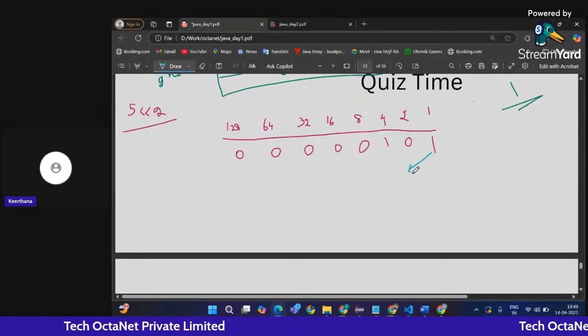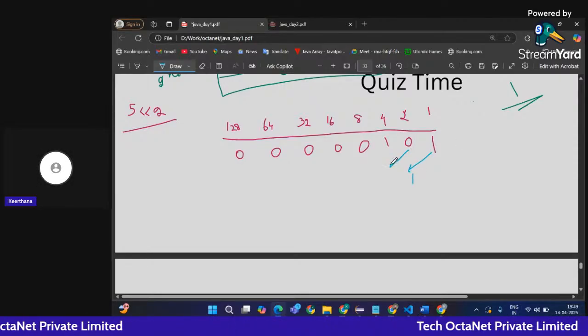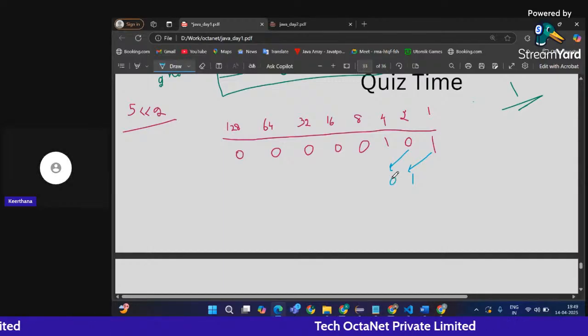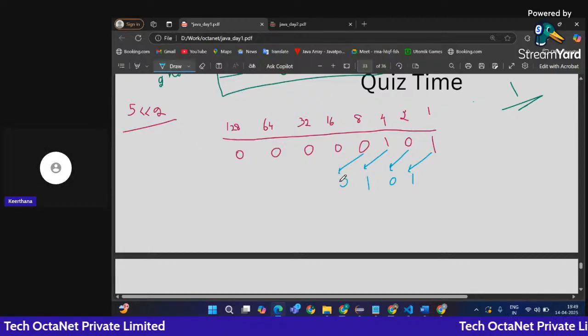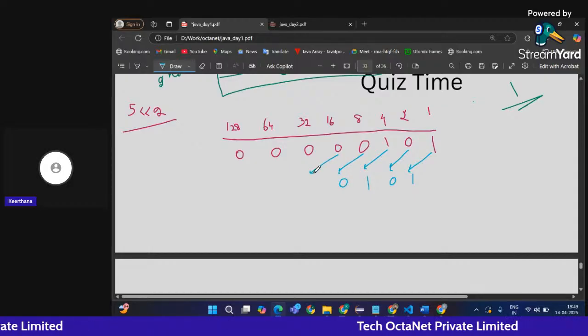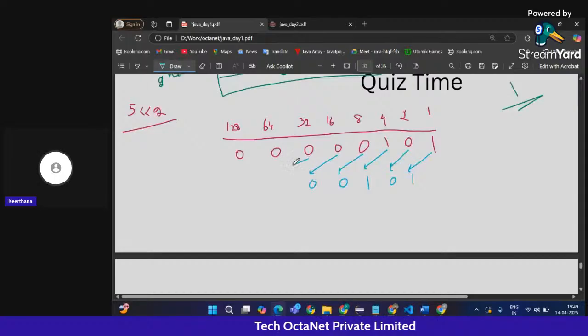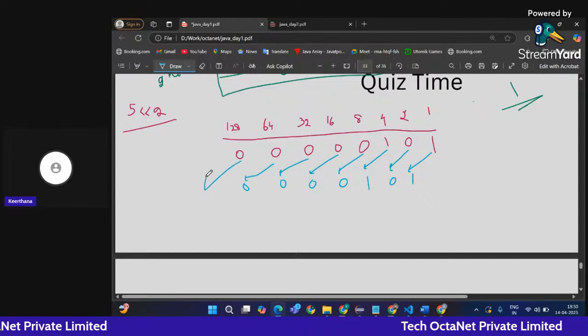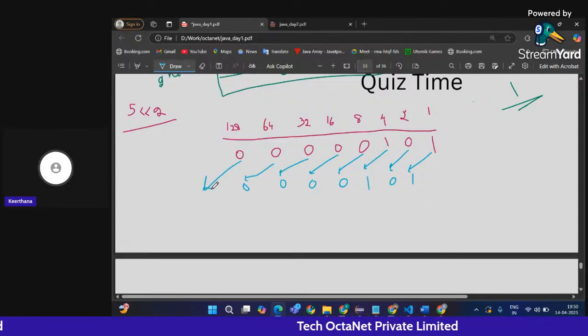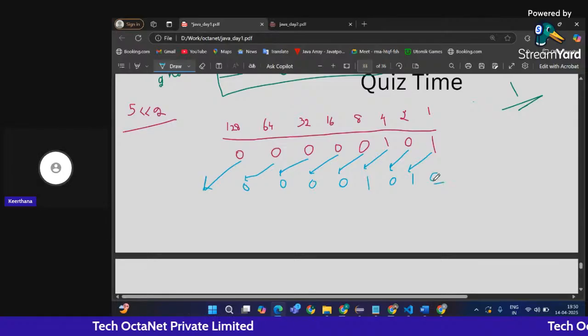You want to shift right 1: this 0 comes here 0, this one comes here 1, this 0 comes here 0, this 0 comes over here it's 0, this 0 comes over here it's 0, and this 0 comes over here it's 0, and this 0 goes out of the frame, which is not included, and here you are having an empty space that is filled up with 0.